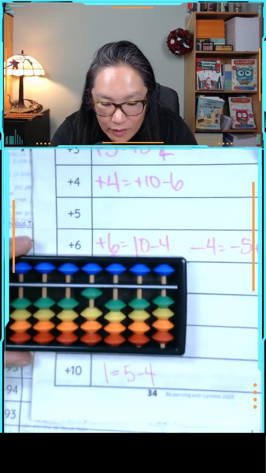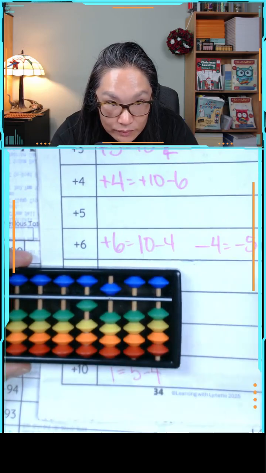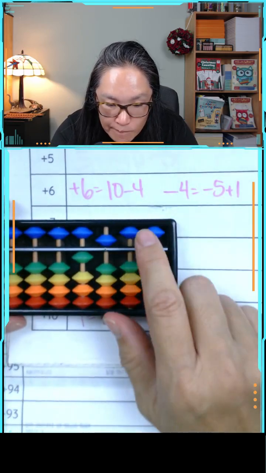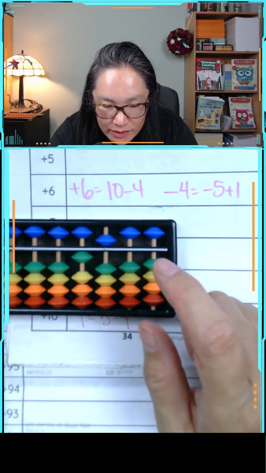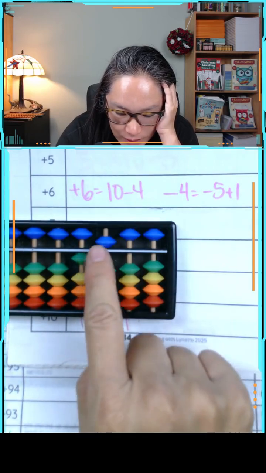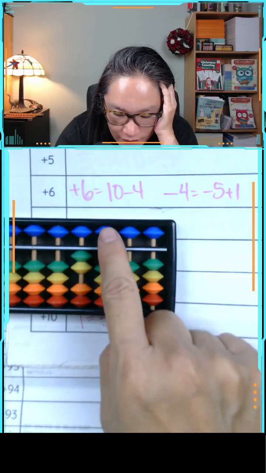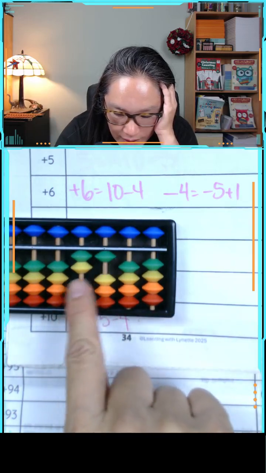And then we keep going. We add the 5. We add the 6. Adding the 6, can't do it. What do we do? This is a warm-up exercise that we teach the kids. So plus the 6 is plus the 10 minus the 4. Cannot minus the 4, so we have to minus the 5 plus the 1. So my answer is 21.